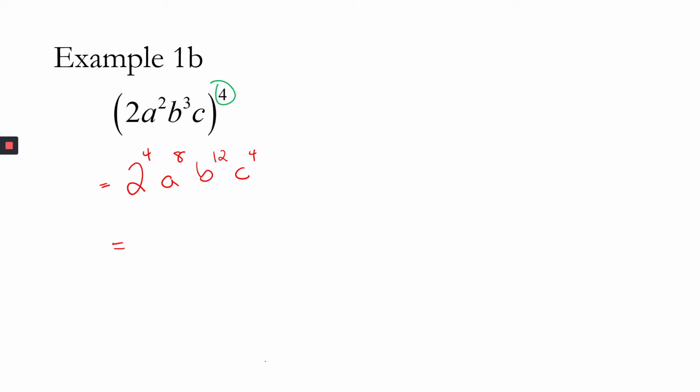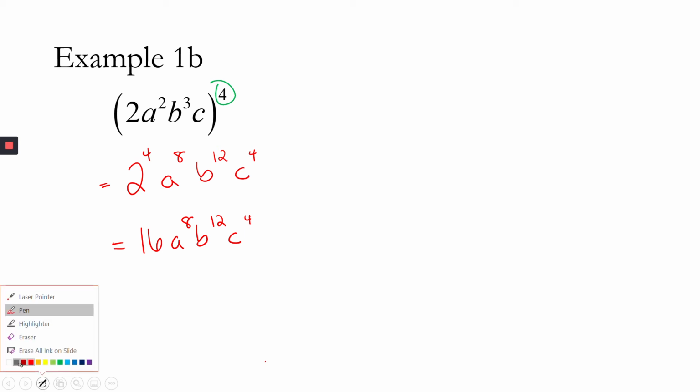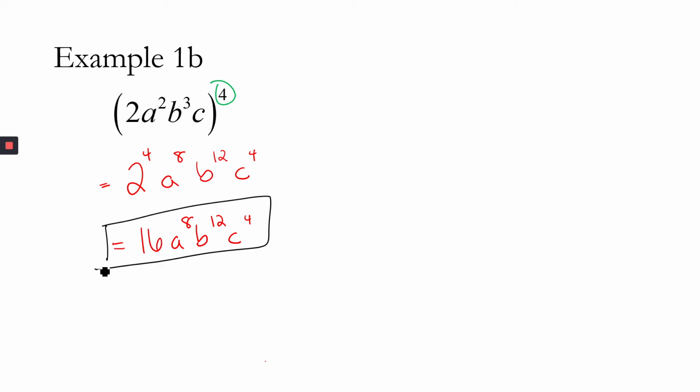But the 2, I think that we can simplify that a little bit more. Now there's not a great rule of when you should and when you shouldn't simplify. It's just kind of a common sense feeling. A lot of times if we have a base of 2 or 3, something easy like that, and then especially smaller exponents, I would expect you to go ahead and simplify those. Obviously if we have something like 17 to the 25th power, we're not going to expect you to simplify that.